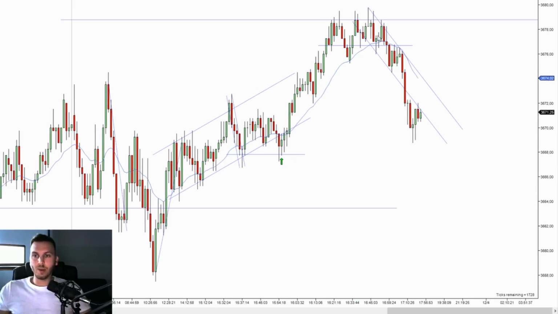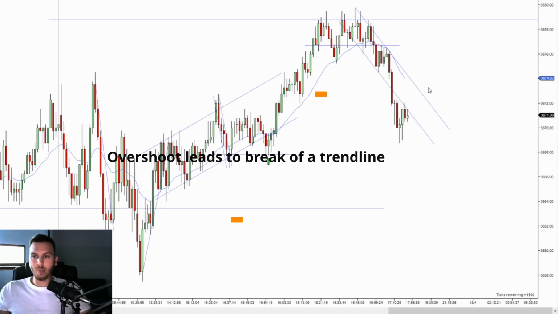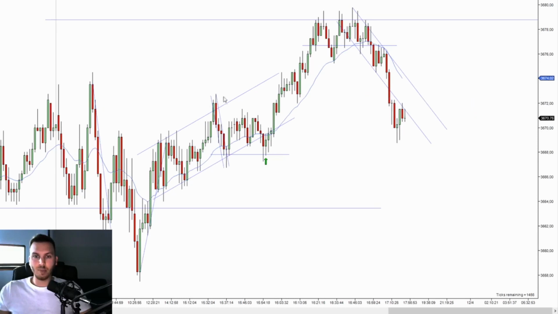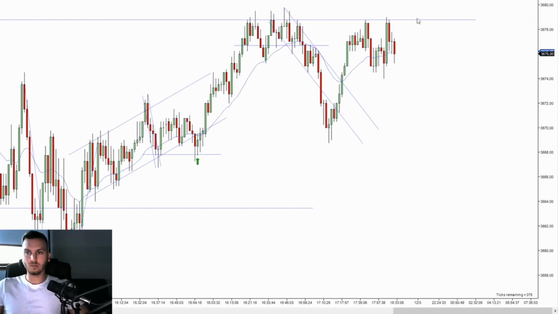Alright, so you can see that the prices actually made a big leg down, a big spike down. We have an overshoot right now. At this point, I'm expecting prices to reverse up from here and a break of a trend line. Just like it happened right here with the overshoot, you might get a break of a trend line very soon. But this just shows that if you stick to the rules and follow the price action, this trade would have been a great trade. I didn't expect it to bounce that quickly, but nevertheless, it's pretty good.